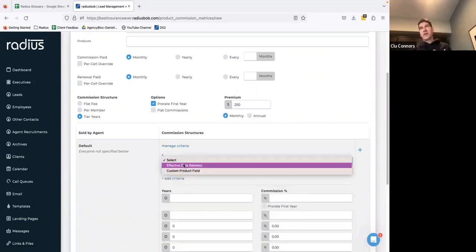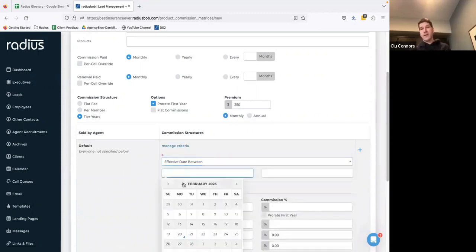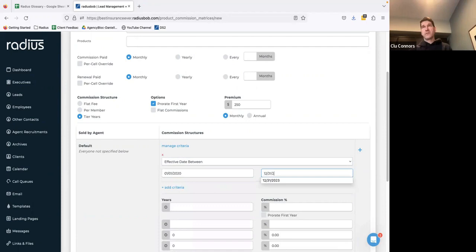So all my MA plans from 2020, maybe it's a rate of arbitrarily 5%, but plans coming out of 2022 with an effective date of 2023, maybe it's 6%, right?